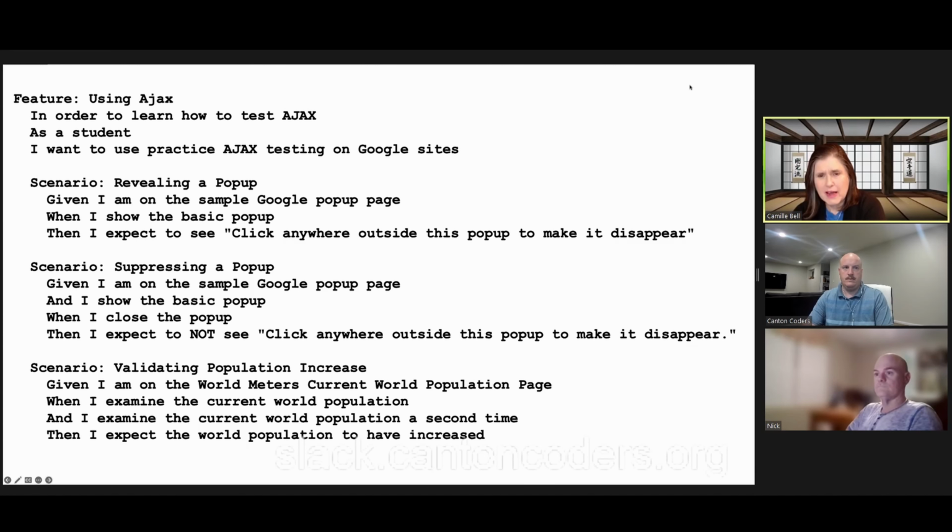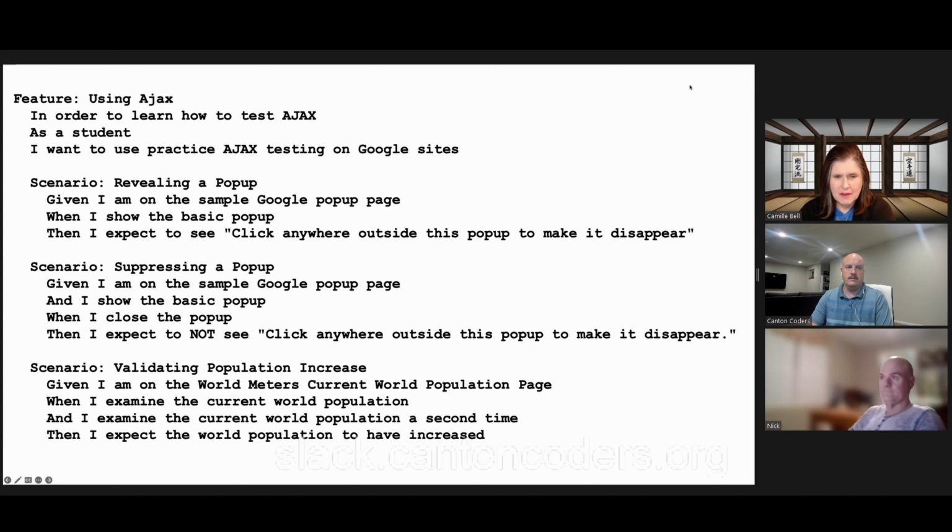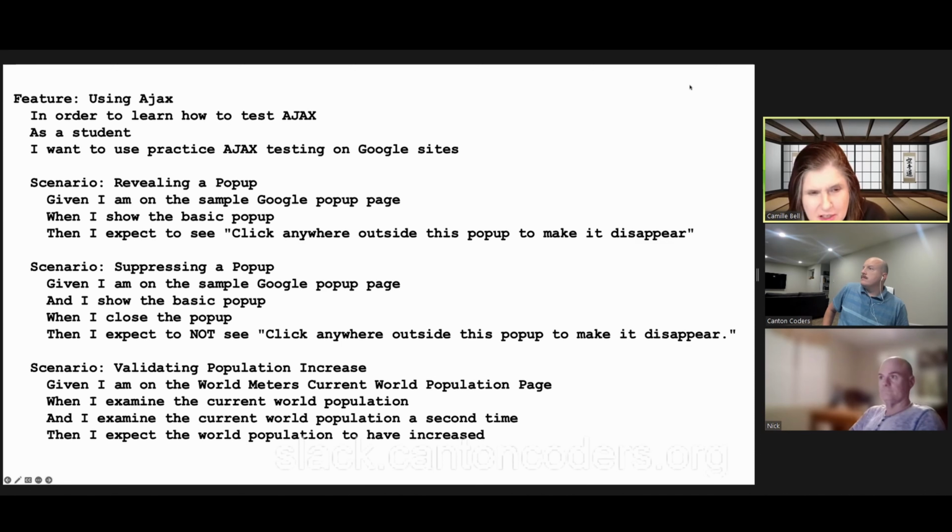Why do you think that? Any guess? Well, it's making the assumption that the world population is always increasing, but maybe it changes over time. You don't know exactly how much it's going to increase. Yes, that's exactly the case.